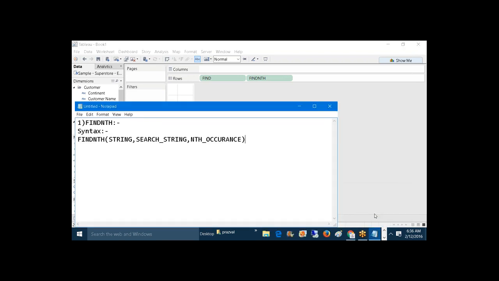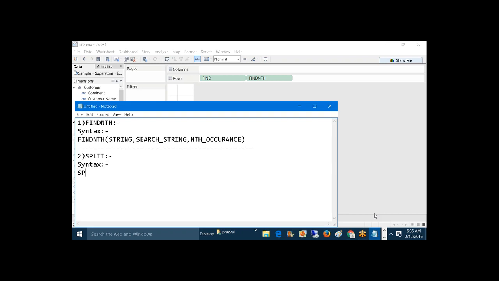The other new function is SPLIT. If you want to get the required substring, till Tableau 8 you have to make use of either LEFT, RIGHT, or MID. Whereas from Tableau 9, we can directly use the SPLIT function to split the input string into multiple parts.